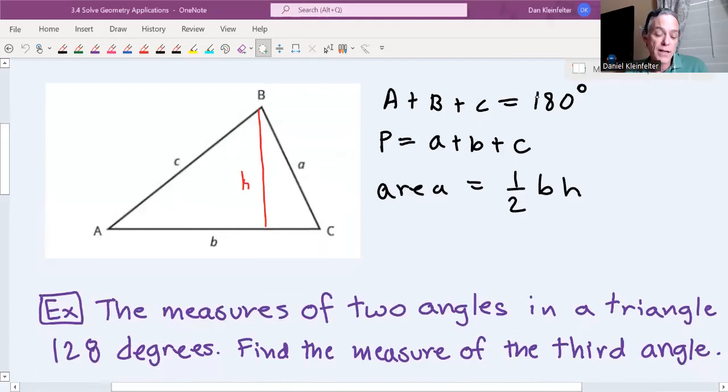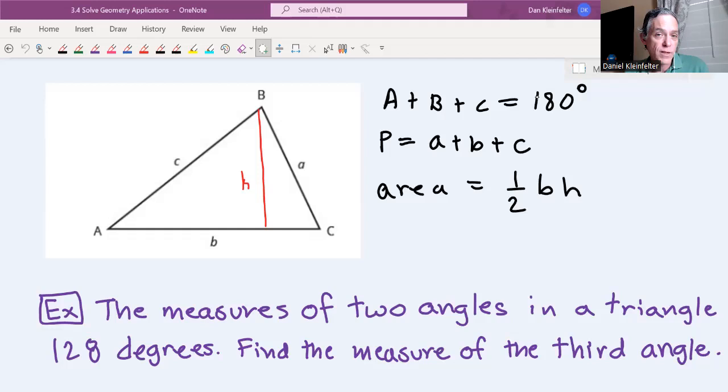We'll use capital letters A, B, and C for the vertices of the triangle. We may also use those same letters to refer to the angles in the triangle. And then for the corresponding opposite sides, we'll have lowercase letters a, b, and c. So little a is opposite big A, little b is opposite big B, and so on.